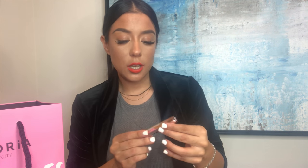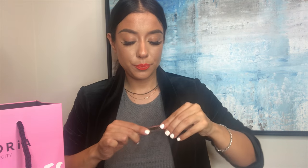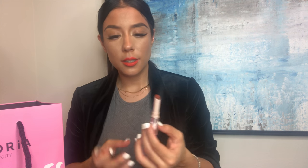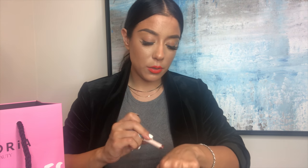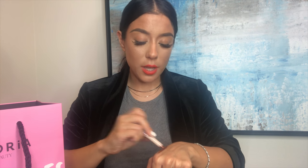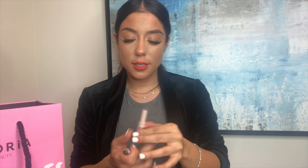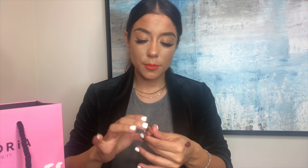So, oh, this is adorable packaging. It's actually kind of light. So let's see what this looks like. Okay, Shawty. Shawty looks beautiful. Oh, that is a beautiful, like, brick brown deep color. I really actually love that. Beautiful. Oh, the FB that's embossed. Damn, that's nice. Alright, so I'm loving this one.